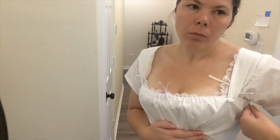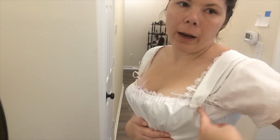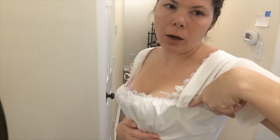So I think I'm going to do what I originally had talked about doing, which was going in and cutting armholes a little bit in the front. I like where I have these straps pinned. I did a good guessing job on that. So what I'm going to do is just use that as a measure for where to start cutting down.